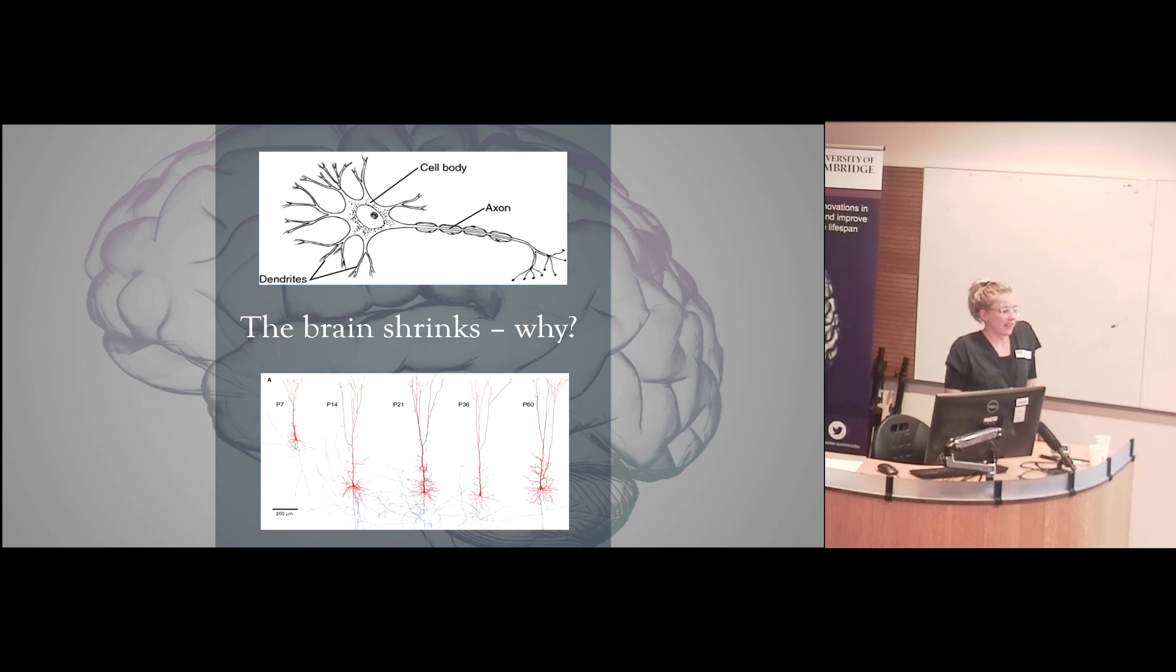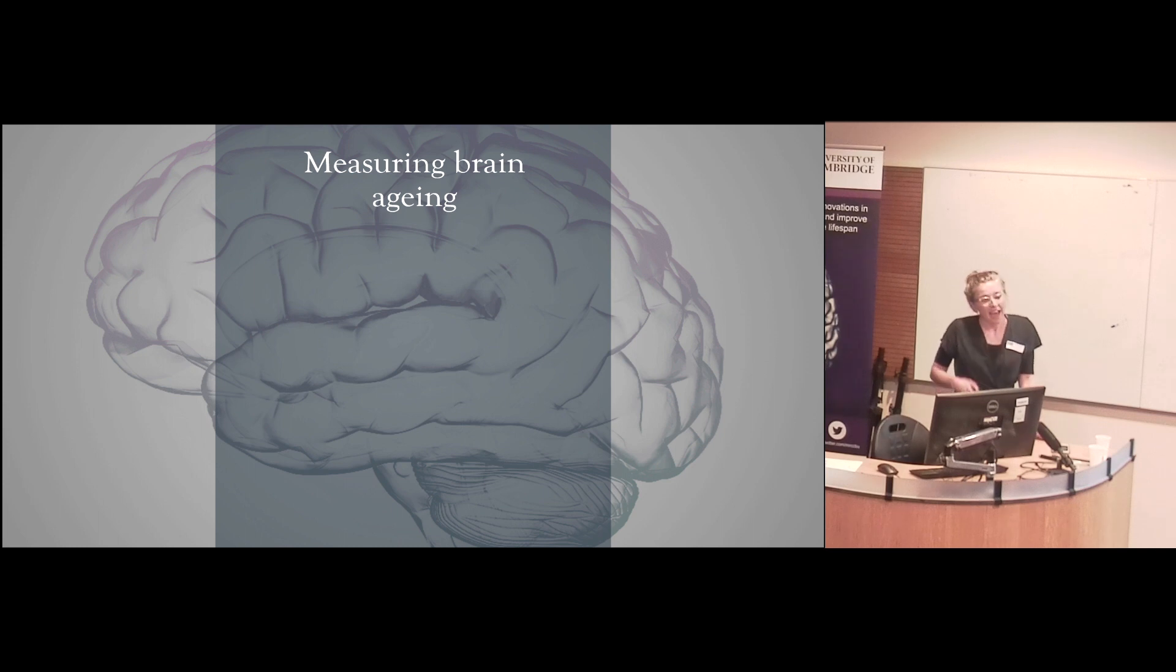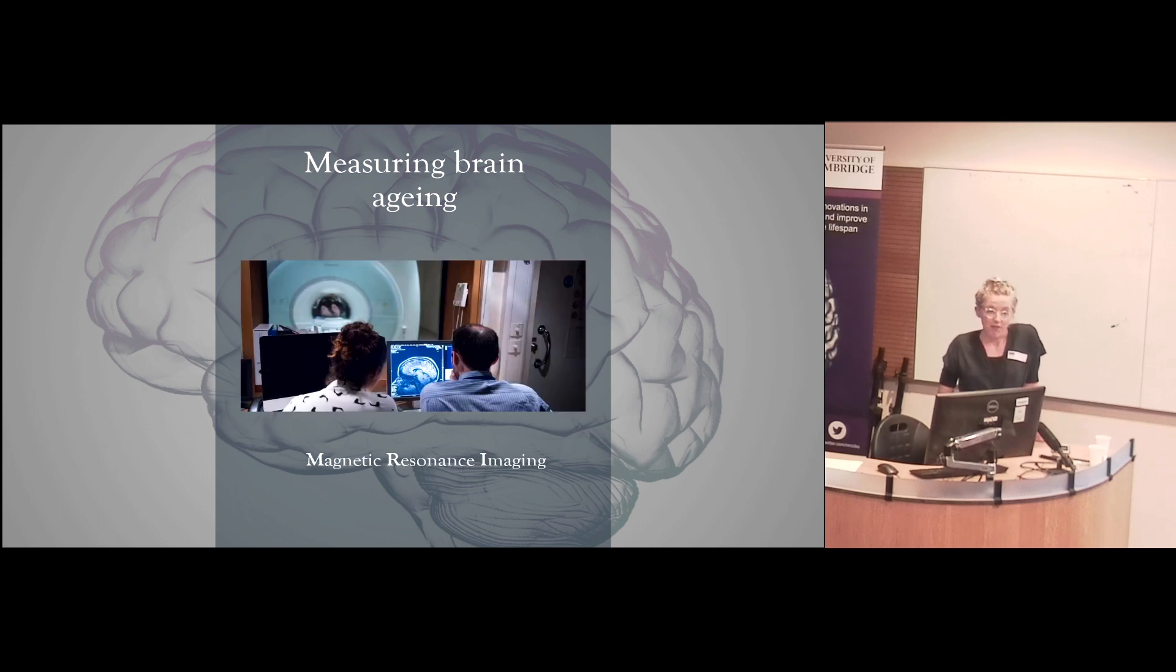Now it's interesting to think about that looking at rats' dendrites and neurons, but me and everybody else at this institute is quite interested in human brain aging. We can't look at human brain aging in this way, so we have to come up with different ways of doing it. And one thing that we rely on very heavily, although there are other techniques as well, is something that you might have already been part of, or at least have heard of, and that's what life brain is also all about. It's magnetic resonance imaging, or MRI. Now, basically, it's a brain scanner. I'm not going to talk very much about how they work, just to say that unlike x-ray, MRI is not harmful to the human body. So we can scan people many, many times, which is nice.